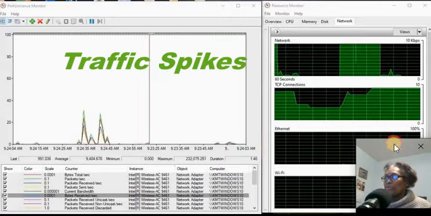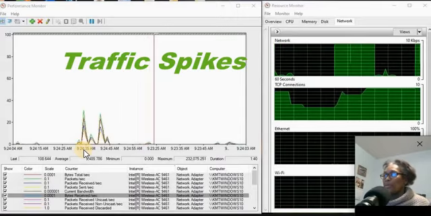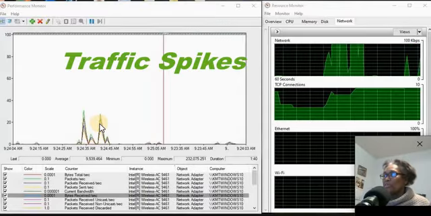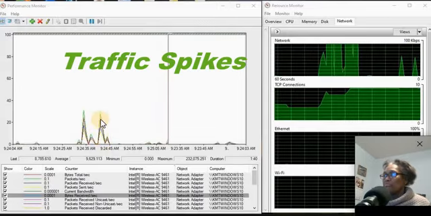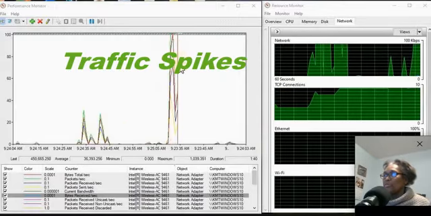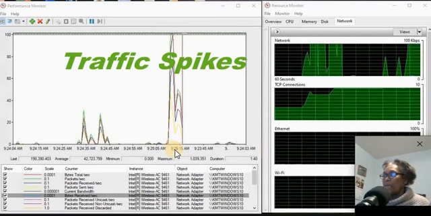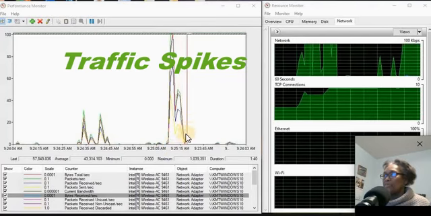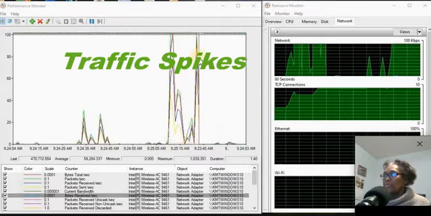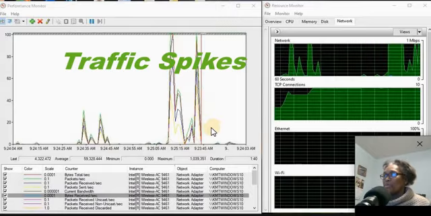All right, we have another little small spike at 9:24. Nothing that large like the other one, but it's still something to be concerned about. Here we go. Look at this. Oh, what's happening at 9:25? Something is happening. See, the graph is plotting. Something is going on the network.